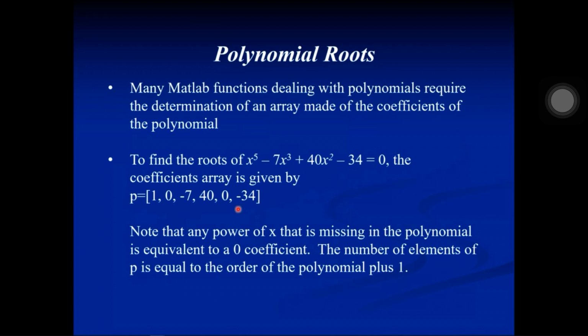MATLAB will know, because you gave every possible coefficient up to the highest degree term. It will know it's a fifth degree polynomial. So do not skip the 0 terms when they exist, meaning if a power of x is not there, its coefficient is 0, and you have to include it. Once you include every possible coefficient, there is no ambiguity. MATLAB will know it's a fifth degree polynomial, and that it's this polynomial specifically.